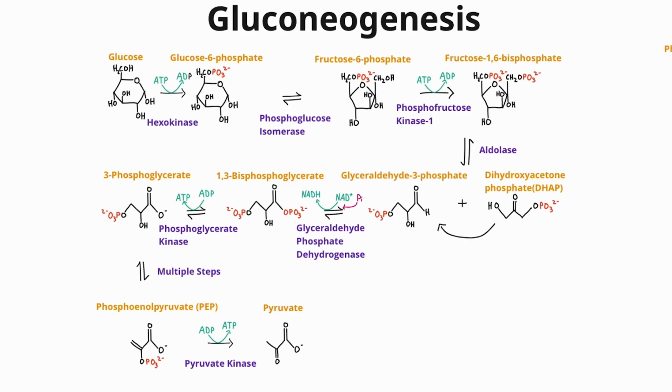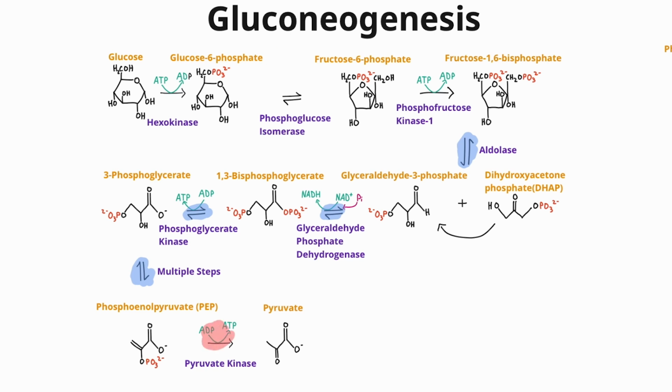Some parts of the body, especially the brain, can't use fatty acids as fuel, so we have to keep providing them glucose through a process called gluconeogenesis. Since we don't have glucose from our food or glycogen, we're going to have to make this glucose. Luckily, a lot of the steps of glycolysis are reversible, so if we can get one of the molecules in glycolysis, we can go all the way back and create glucose.